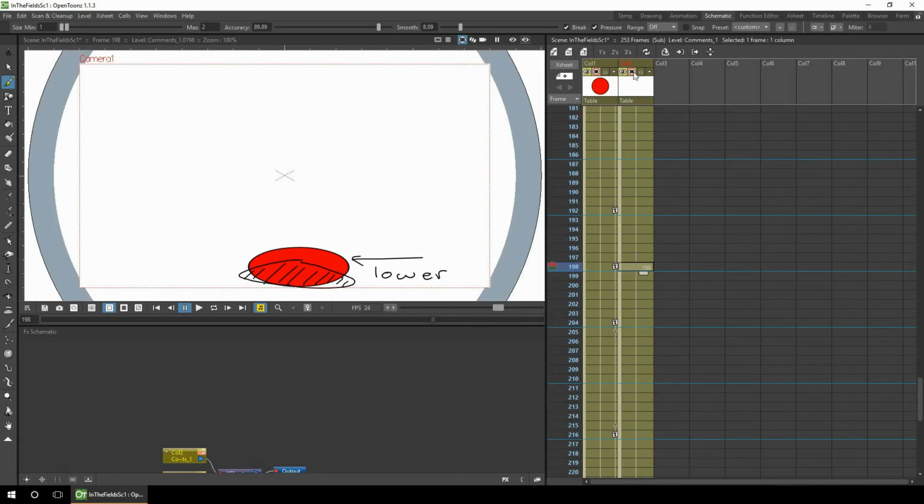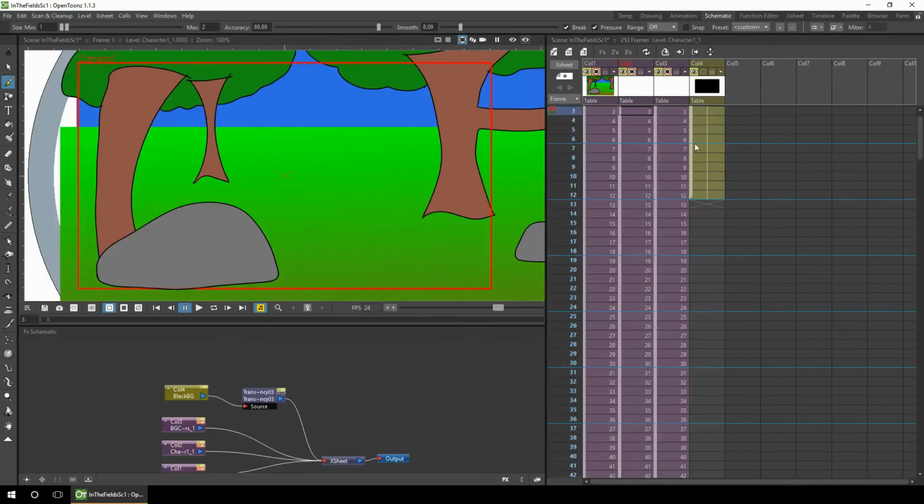And because it's in a separate column, this can just be hidden or erased later by the character animator. And then if you want to see the animation again, you can just hide this column from the view. So to get back to the main animation, we press the button here to leave the xsheet, and now we're back onto the main project.